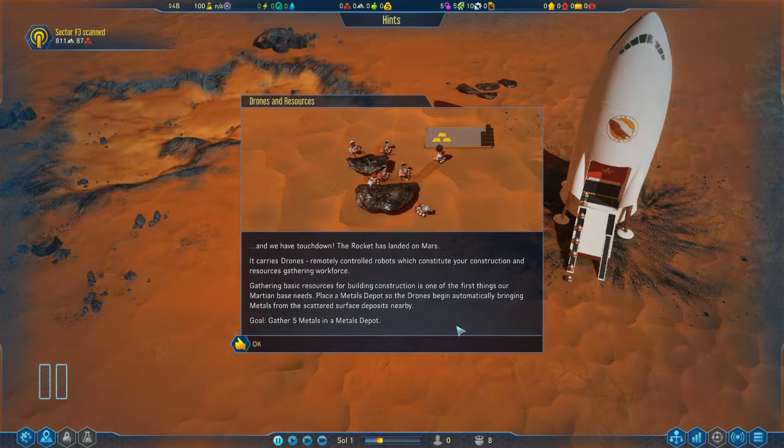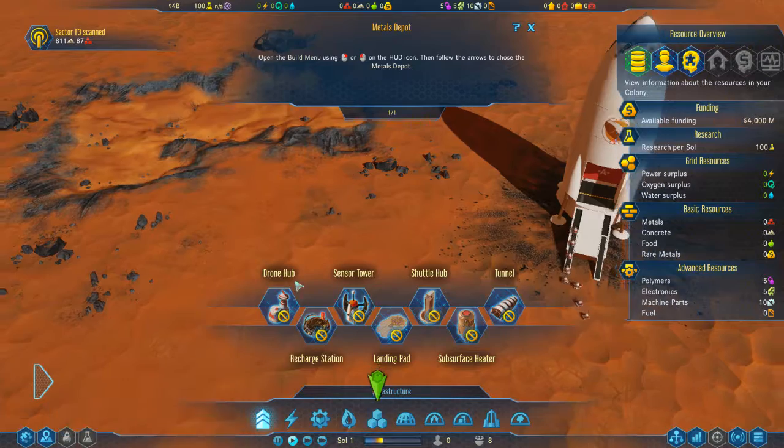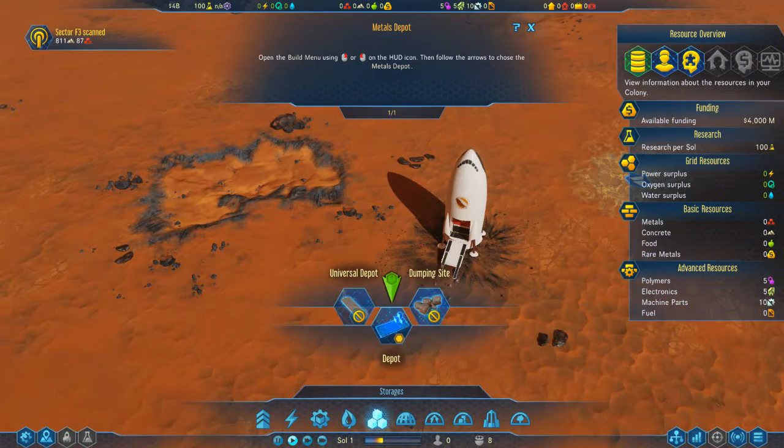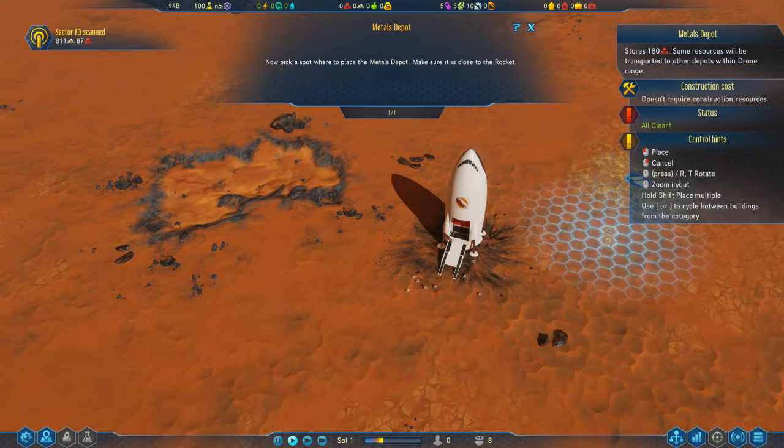It carries drones, remotely controlled robots which constitute your construction and resource gathering workforce. Gathering basic resources for building construction is one of the first things our Martian base needs. Place a metal depot so the drones begin automatically bringing metals from the scattered surface deposits nearby. Gather 5 metals in a metal depot. So we have to build a metal depot. Depot. Metal. Can you put it right there?